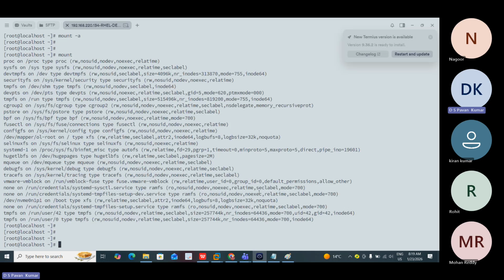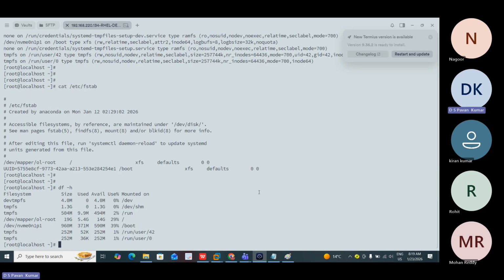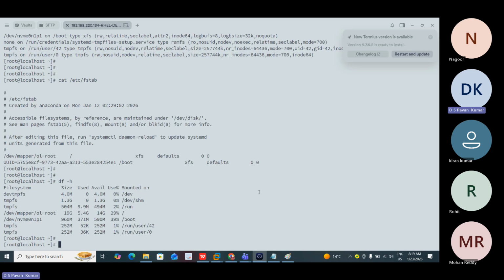In this process, there is one more file we need to understand: cat /etc/fstab. This fstab is one of the major concepts. It lists the file systems that show up at the time of df -h or df -Th, whatever it may be. If you want to make this file system available after reboot also, like in your Windows mechanism where you created C drive, D drive, after reboot it also needs to be available, so what we are doing.